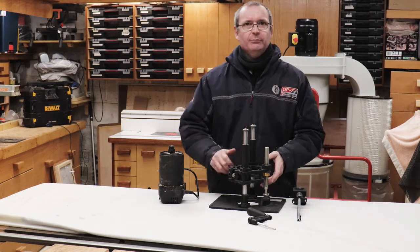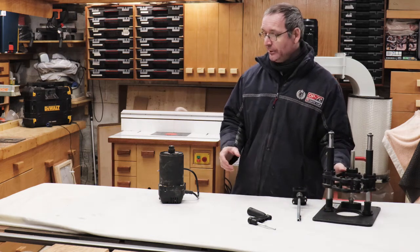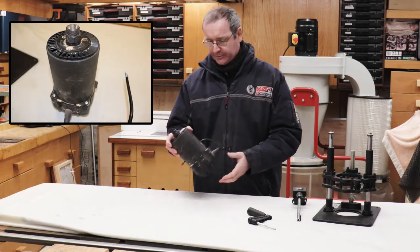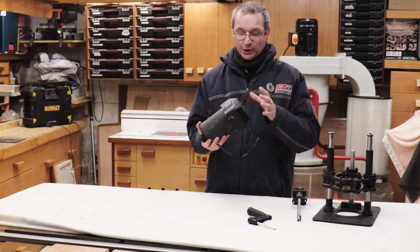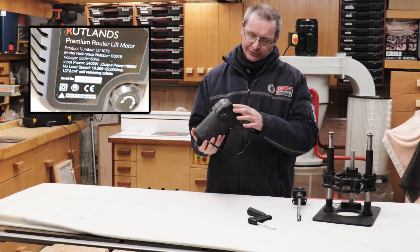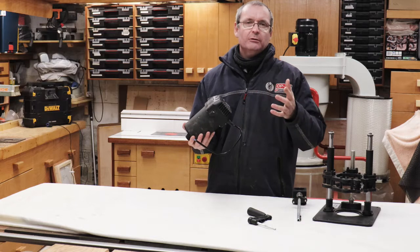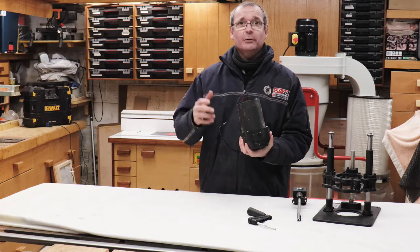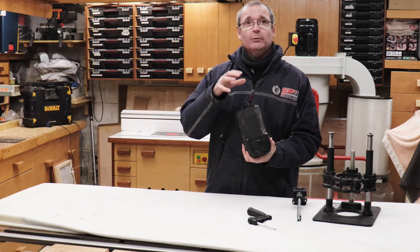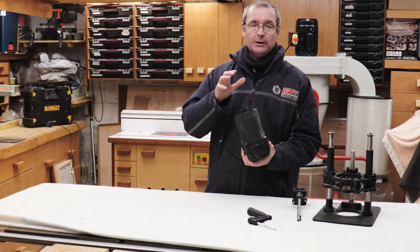But that wasn't my biggest problem. My biggest problem was with the motor. Now, the motor itself, good motor, 2400 watts, and it's got it all stamped on the back there, an output of 1800 watts. So that's 2400 watts going in, and 1800 watts of mechanical power actually coming out of it.